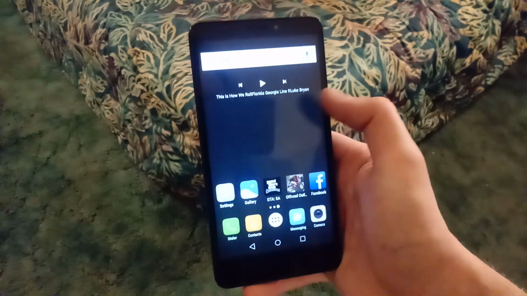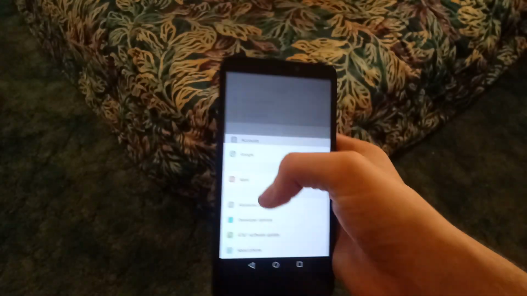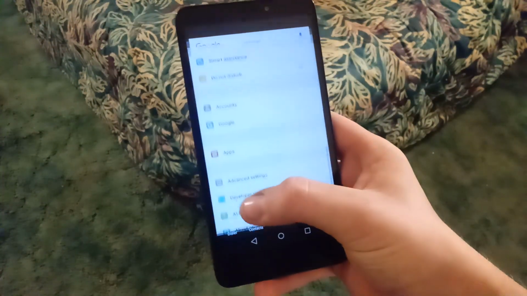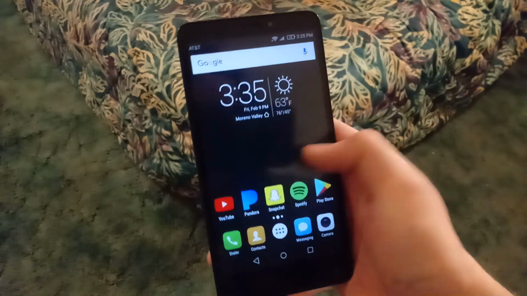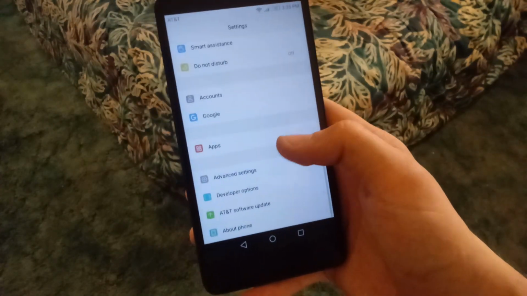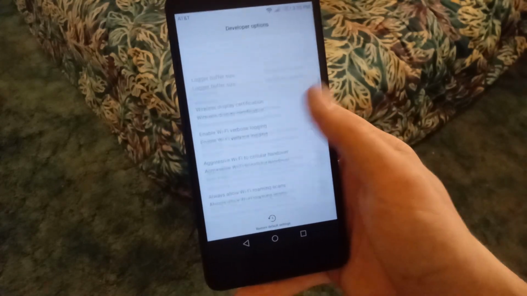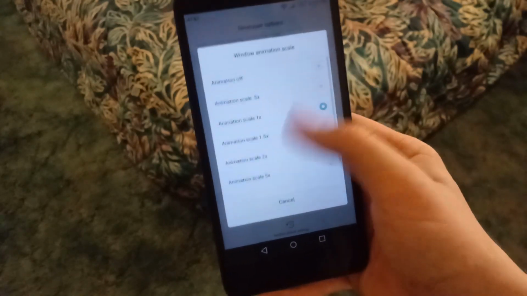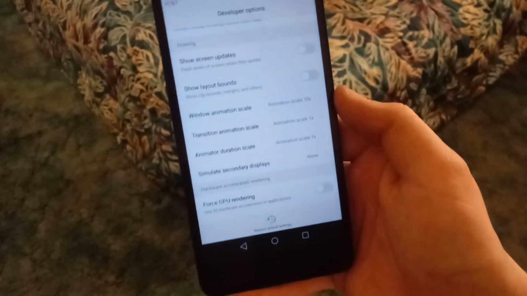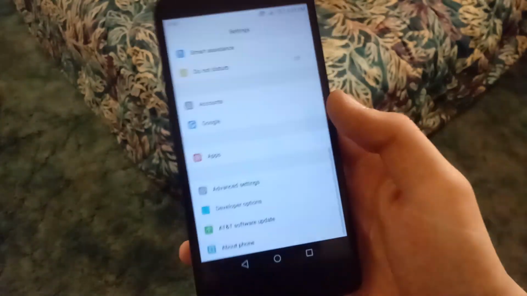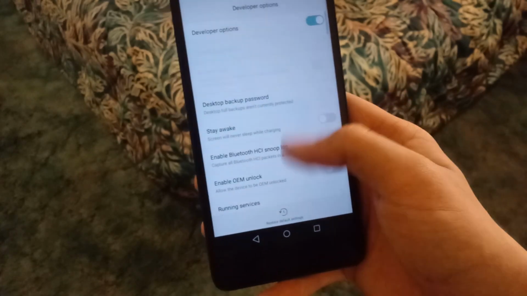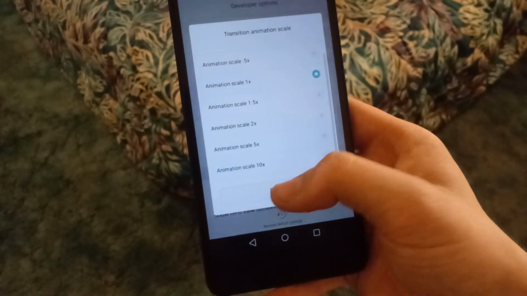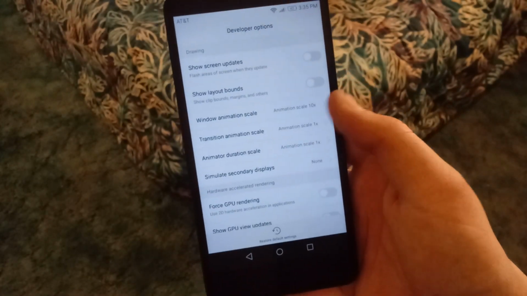And notice if I go into settings, you will see that animation. Let me go ahead and turn down my brightness for the camera's sake. You see that? Alright, so let's go back into developer options and change these around. So you can set it to all the way to animation off or all the way to 10x. So clicking on 10x for the first one, well, apparently doesn't do really anything, but if we go ahead and change the other ones around to the same, well, there you go, you can see right there, the window very slowly fades in and out.